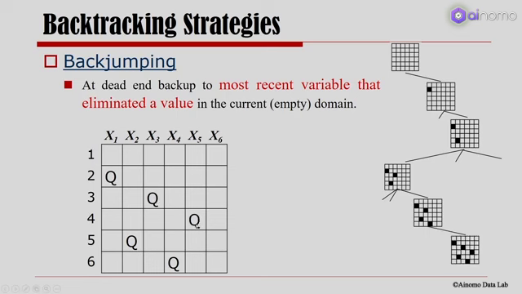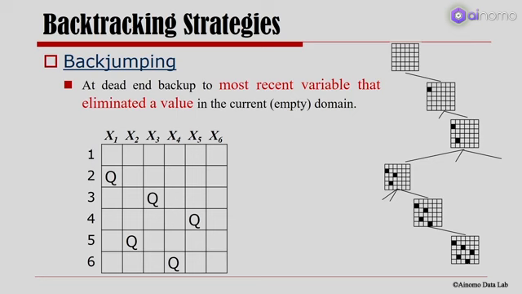If I go for the third row, I already have a queen sitting on the third row. I cannot use the fourth row, neither can I use the fifth or the sixth row. So I now do not have a legal move for my sixth queen. I do not know which position to place because I now have an empty domain.